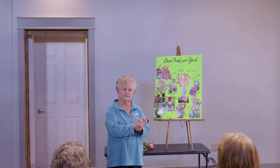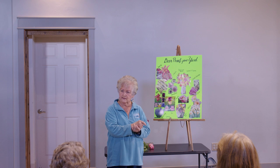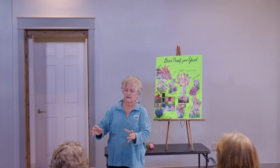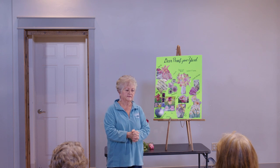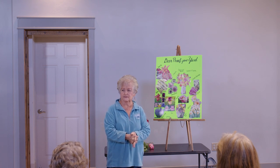But they're just beautiful, and they're tough, they're drought resistant, they don't care whether they're in the sun or the shade, they'll do better in the sun, but I've got them everywhere now where I needed a spot of color, because they're just so hardy and tough, and the deer don't eat them. And they're just wonderful. And I would give any one of you a piece of sedum to start.